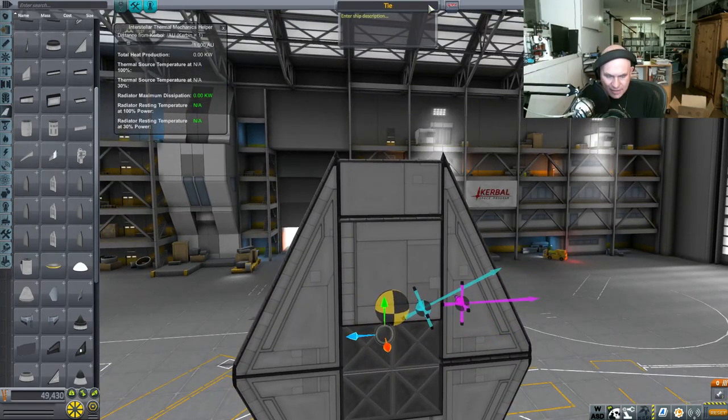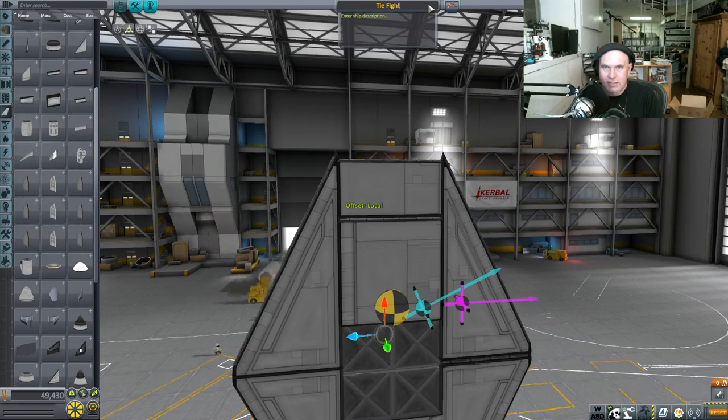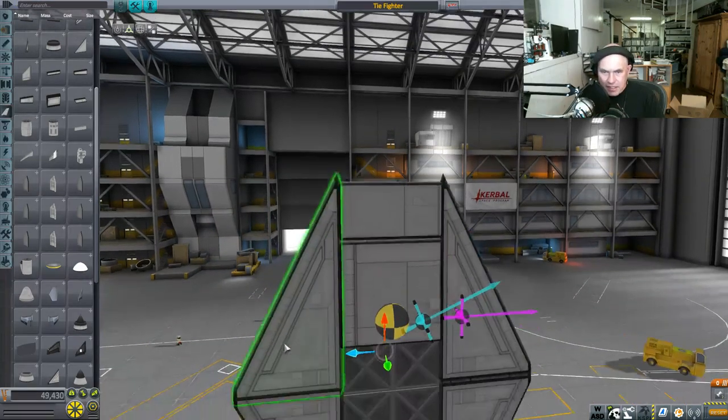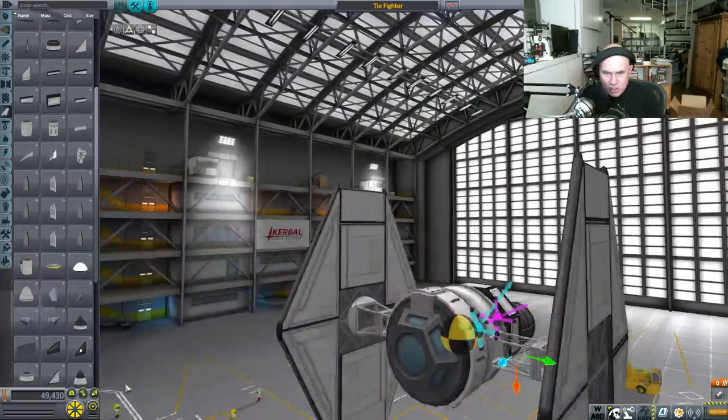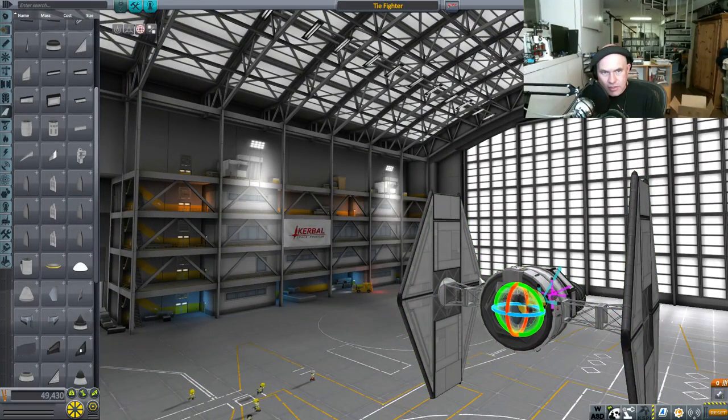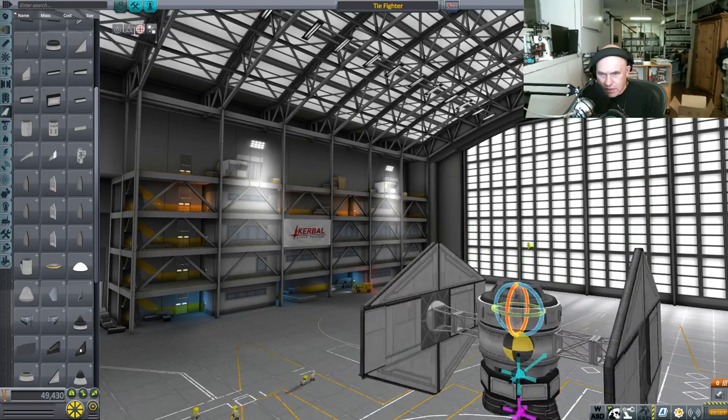Tie fighter! Because this one fights ties. Save. Okay, so actually, before we launch, I'm going to rotate this thing upwards. There. That's us. We're perfect. We're ready to go. Save, launch.